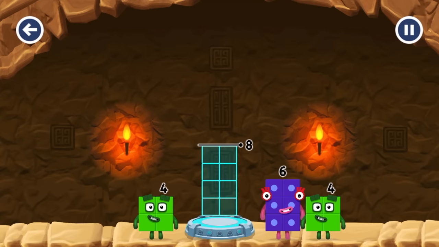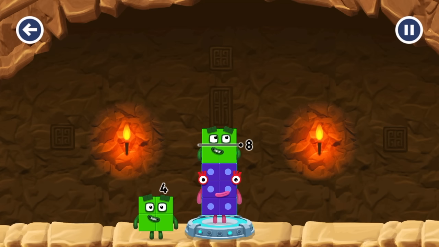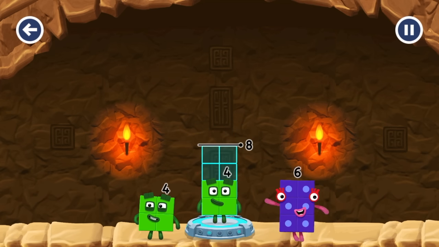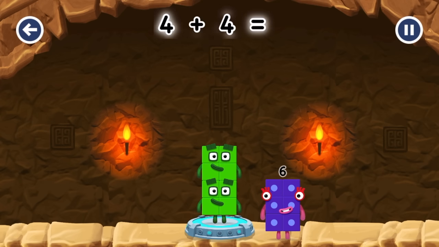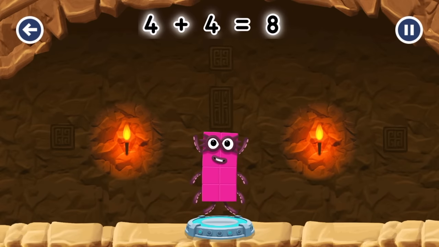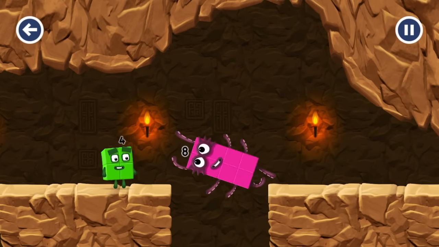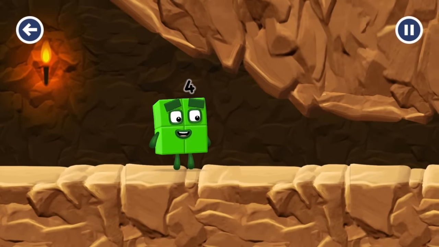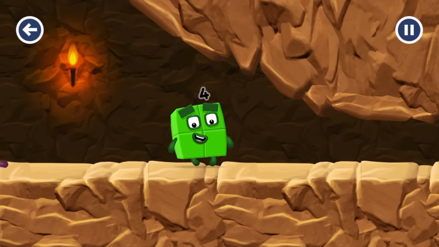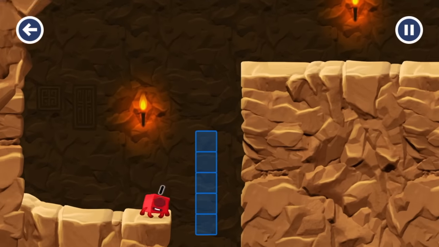Add number blocks to make 8. 6. 4. That's too much. 6. 4. That's right. 4 plus 4 equals 8. Octo block. Yes. I'm not so sure 4 is going to fit through there. You made it.